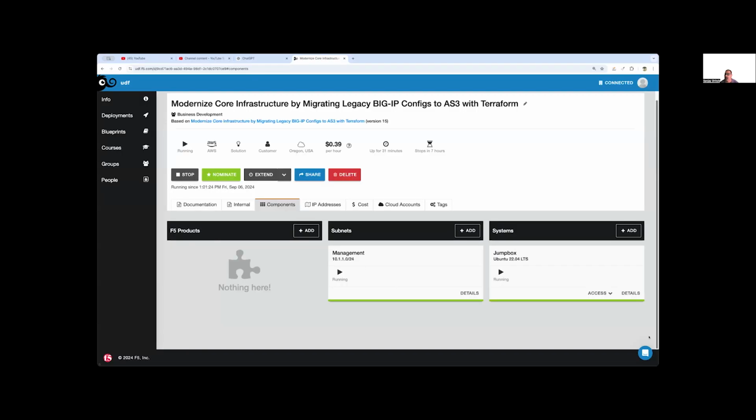Okay, let me share the UDF. Okay, so now I'm going to access it. You will have a different looking window, but it's pretty much the same actually. You go to the jump box, click on RDP, it will download a file, and then you click on that file if you're using Mac, and then pretty much you will.